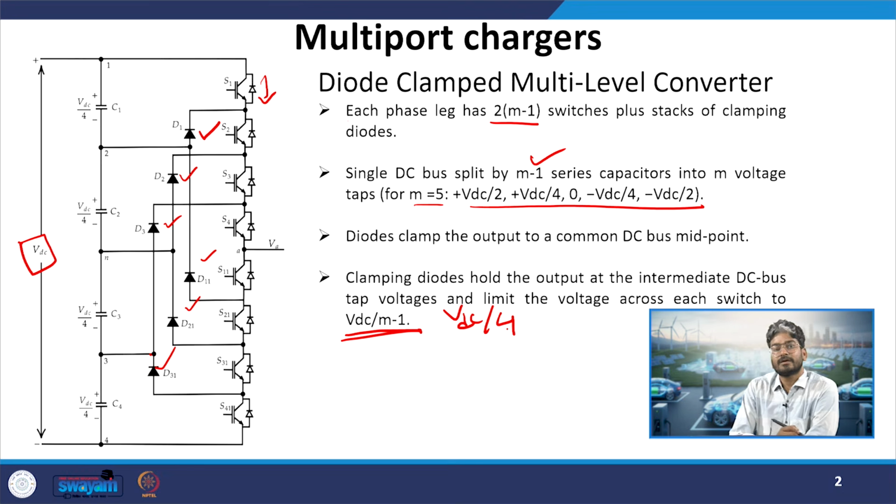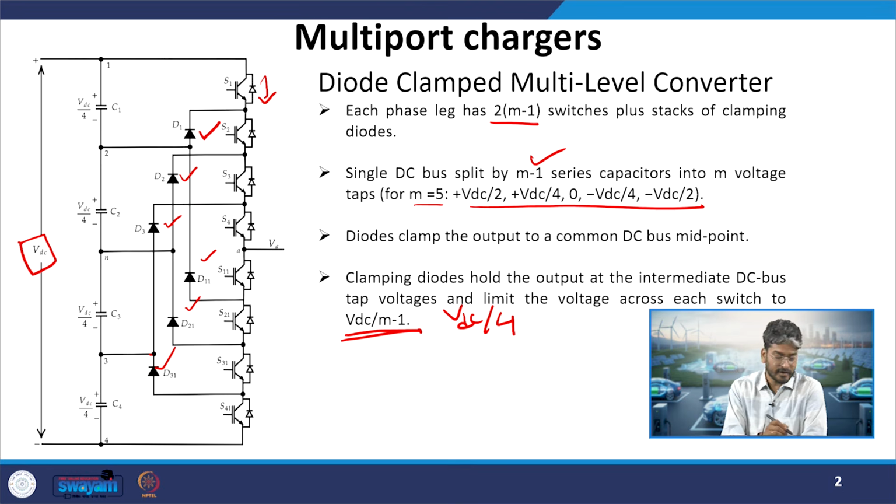So, what is the meaning of that? Suppose I have a 1 kV device, and we are not considering any margin of safety or derating factor. In that case, the DC link voltage in our 2 level converter gets restricted to 1 kV itself. We cannot have more than 1 kV, or else I have to go for series connection of devices. Now, if I use the same 1 kV device, VDC by 4 will become equal to 1 kV. So, now I can have a DC link which is equal to 4 kV.